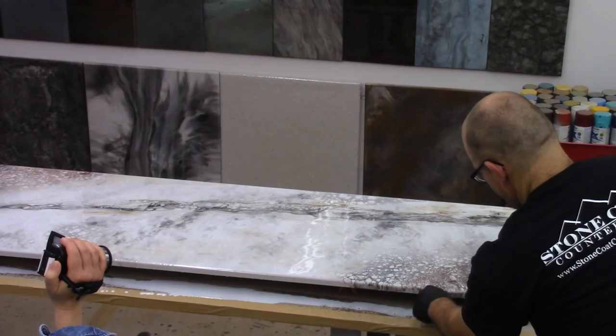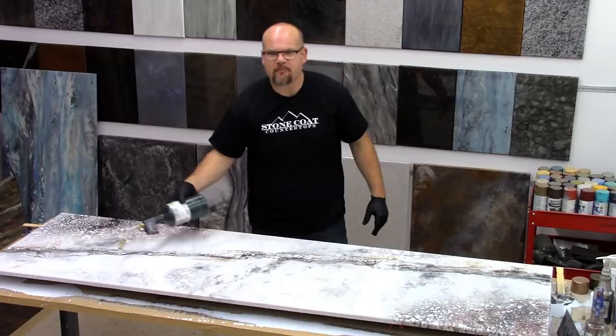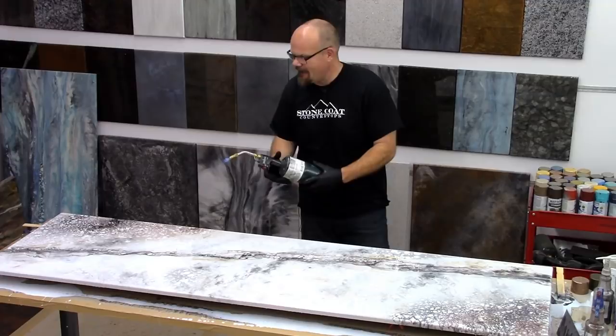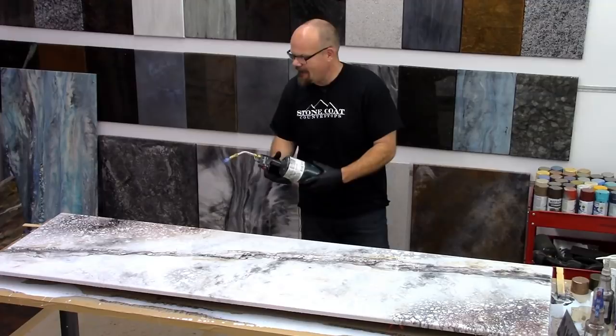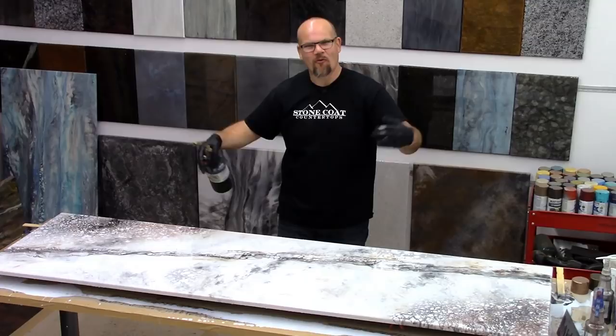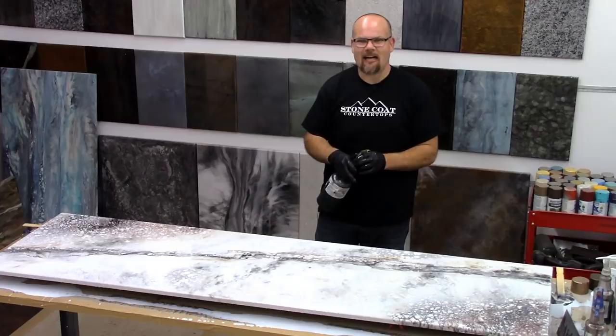See how you bring that color right down the edge there? That's what we're looking to do. I'm just going to torch this a few times to really get all the air bubbles out. You're going to have some divots and dips and dimples in this first coat — that's totally normal — it's going to come out when you do the second clear coat. All you're going to do is add clear epoxy and that's going to make this thing lay out like a sheet of glass. We had so much fun creating this piece, doing layer upon layer to make something that looked very unique and very natural. You can see our videos anytime at stonecoatcountertops.com. Until next time from Stone Coat Countertops — you got this!